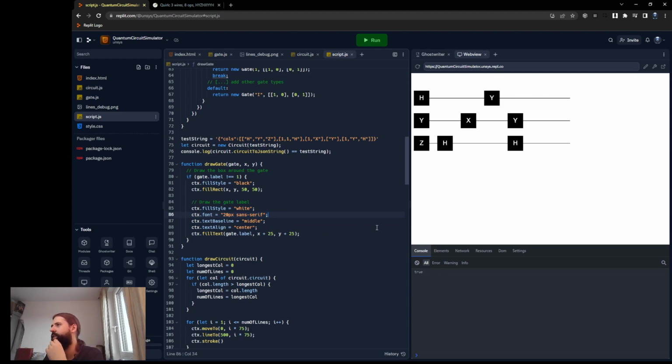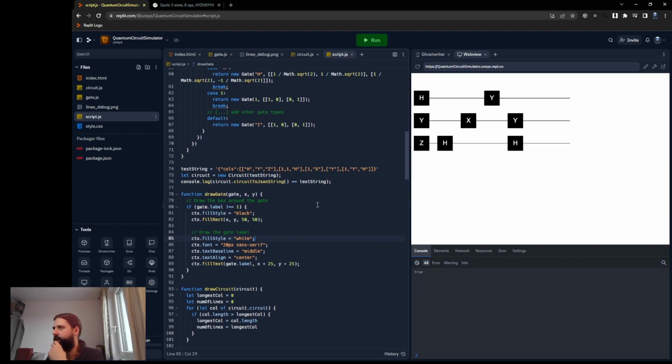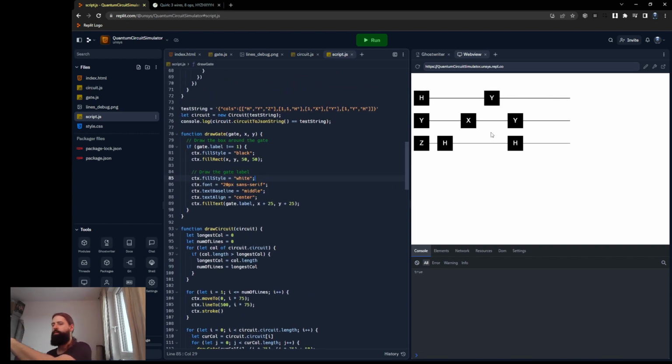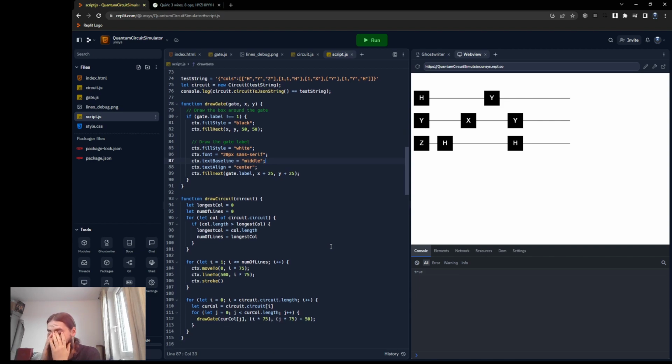And now the next step would be, so now we have a draw gate, we have a draw circuit, and now the next step would be how to interact with this visualization and then update the actual object behind the scenes. But yeah, we made it within half an hour, which without Ghostwriter, I'm sure would have taken at least twice that time, because I have to Google stuff, things wouldn't work. At least it gives you that, right? I will definitely do a bit of a recap at the end of this series. I'm not gonna go crazy into these, I just want to get it functional.